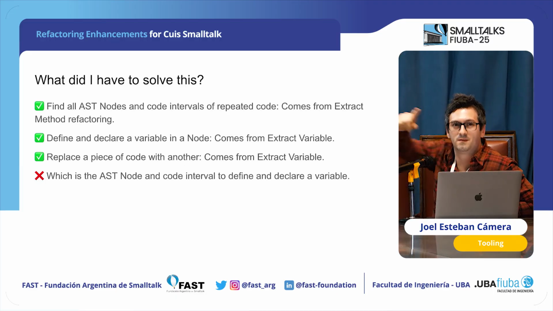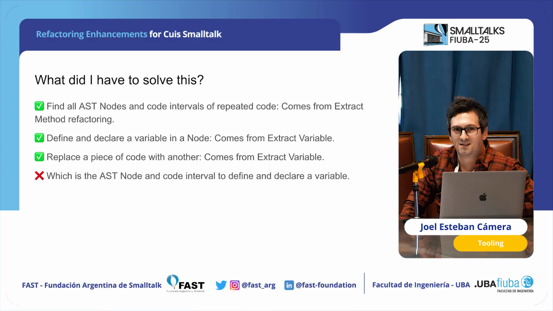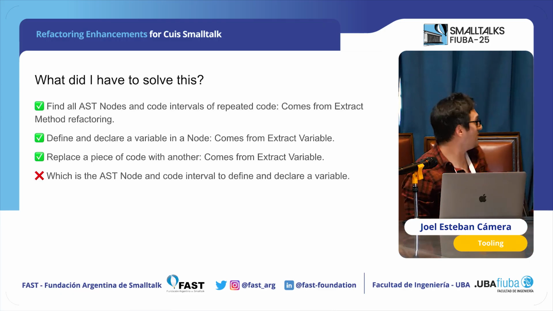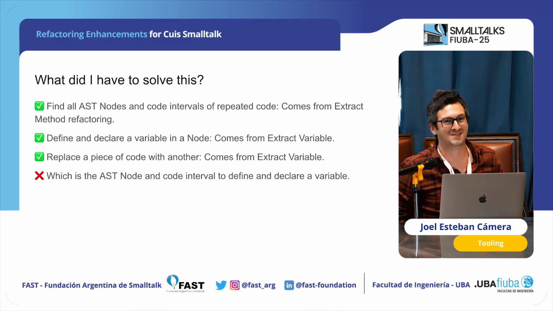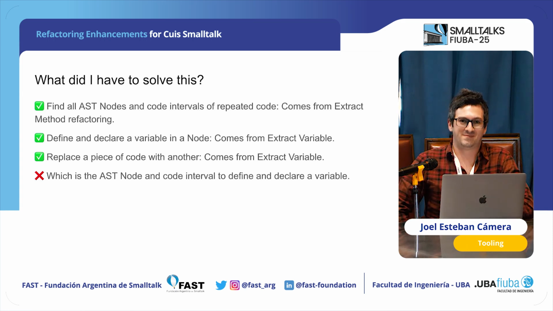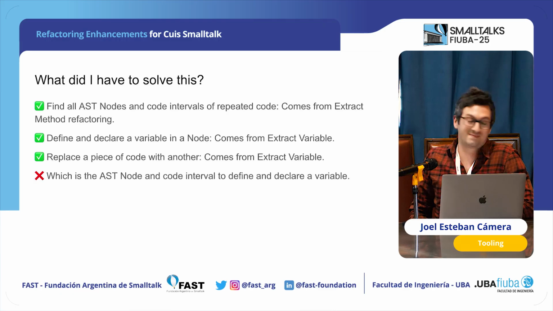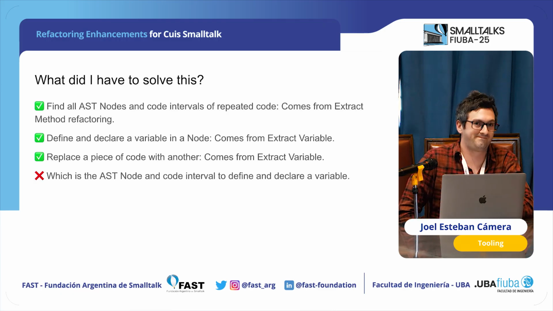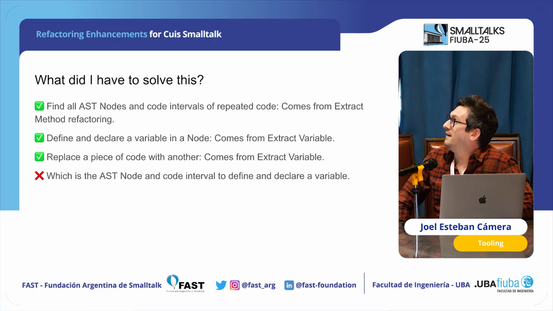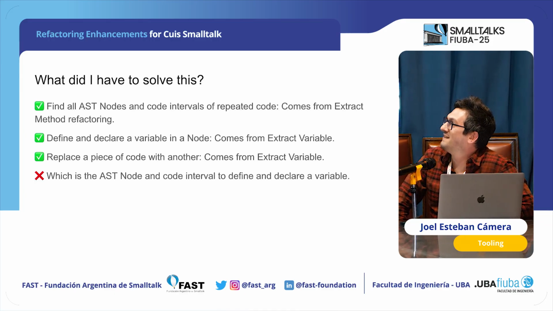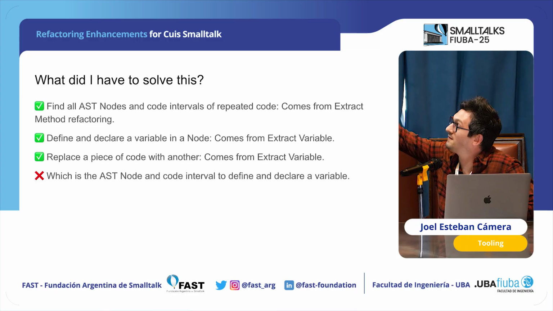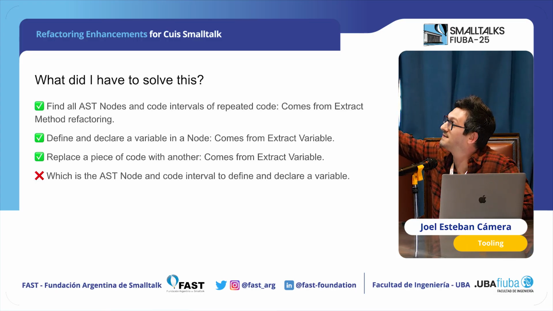Do you have a question? That's a good question. We don't know. That depends on the program. If the message has a side effect, you don't know. And well, the problem is that I need to find the node in the AST and the code interval also to define and declare the variable.